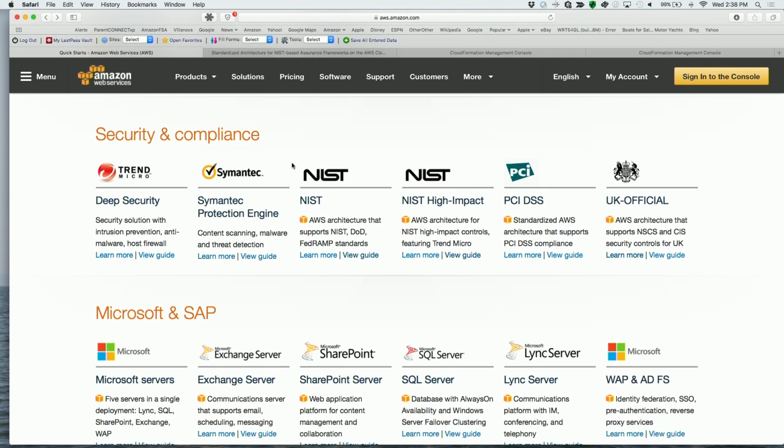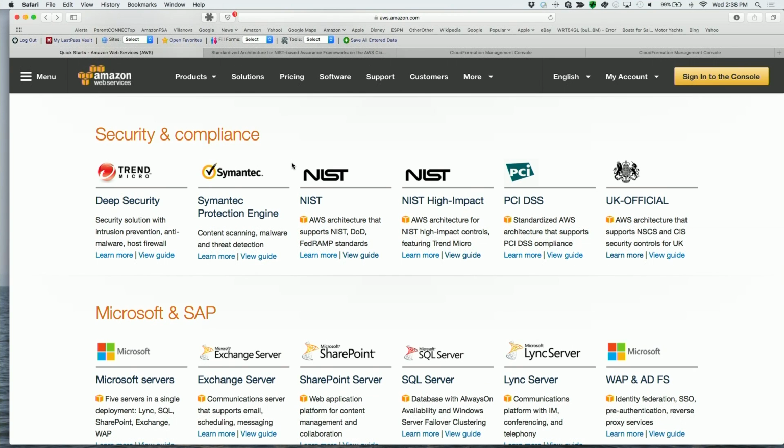The result is a GovCloud infrastructure that is instantly compliant with NIST 800-53 high impact security controls, NIST 800-171 controls, FedRAMP and the TIC overlay pilot controls, the DoD Cloud Computing SRG controls, and the CNSSI 1253 controls. Okay, let's just jump in and see how easy it is to build a secure and compliant NIST environment.